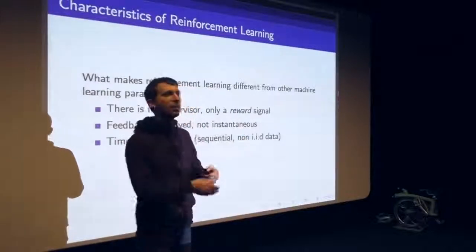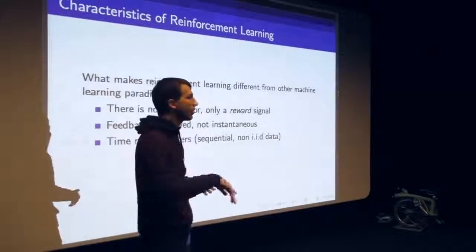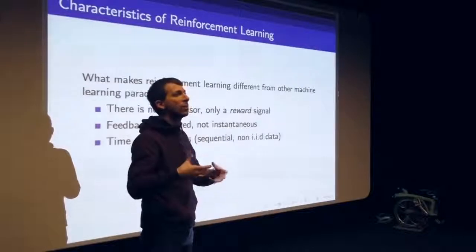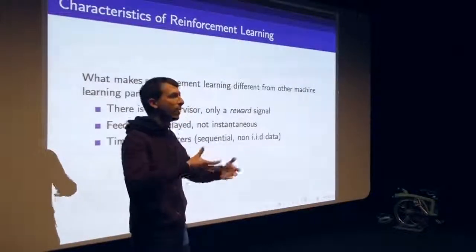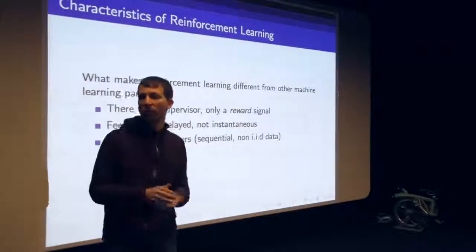Here, we've got a dynamic system. There's an agent moving through a world. And imagine a robot walking through some environment. What that robot sees at one second is going to be very correlated to what it sees at the next second. The IID paradigm that we're familiar with doesn't really apply to RL.